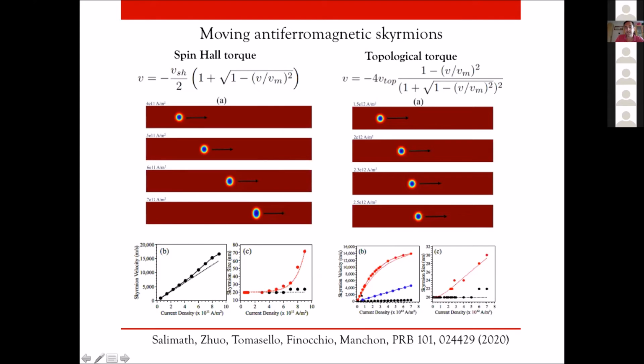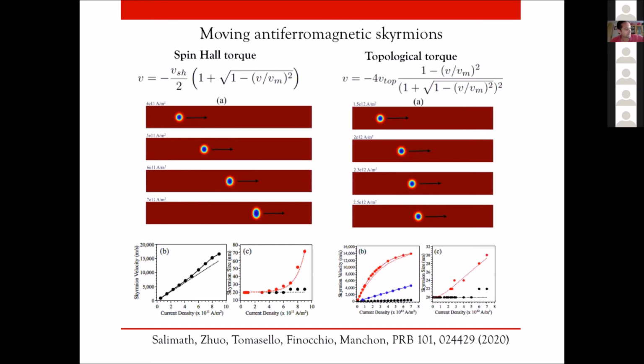So you actually start saturating the velocity of the skyrmion way before you reach the higher limit of the spin wave velocity. And in this case, correspondingly, the expansion gets slowed down. So you go from a quadratic expansion to a linear expansion, which is way more controllable. I think that's the main message of this discussion: there's really a trade-off between large velocity and skyrmion expansion in antiferromagnets. So that's for the skyrmion mobility part.